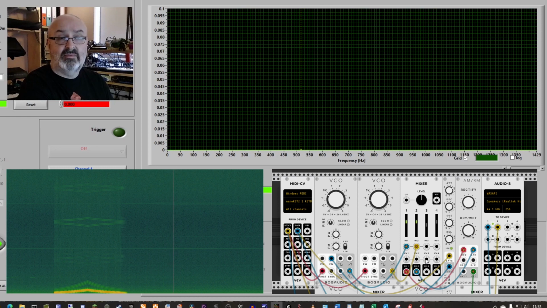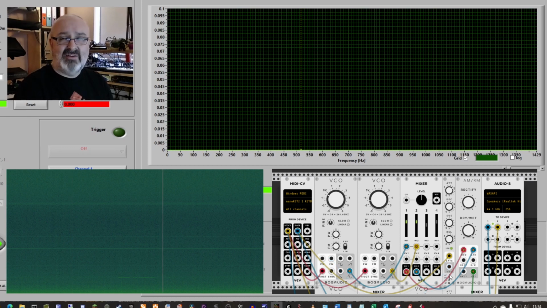Essentially the output frequencies just get shifted up. There's no change of relationship between the two of them. They stay the same distance apart, and they move up and they move down.